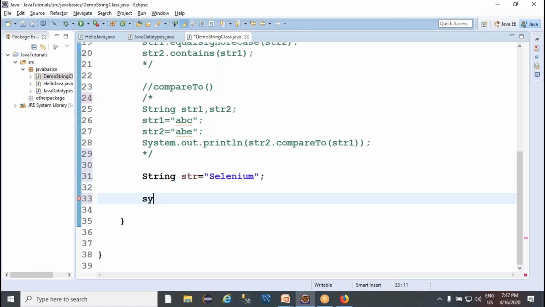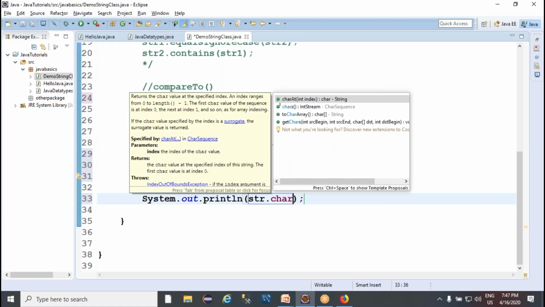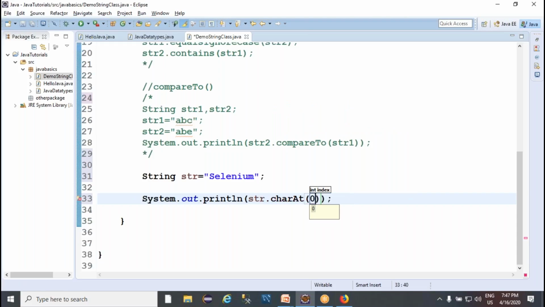Let me print the character at the given index. So tell me what output you get now? Yes, the character available at the 0th index.